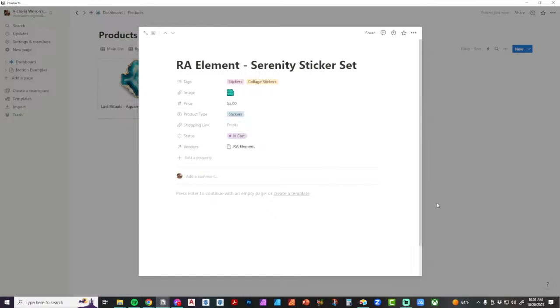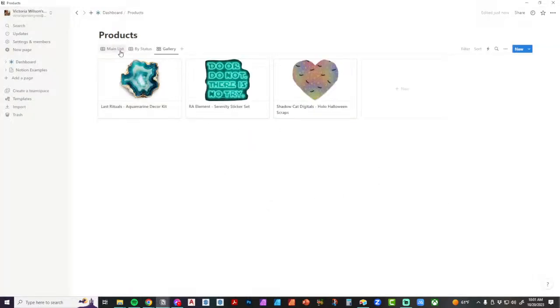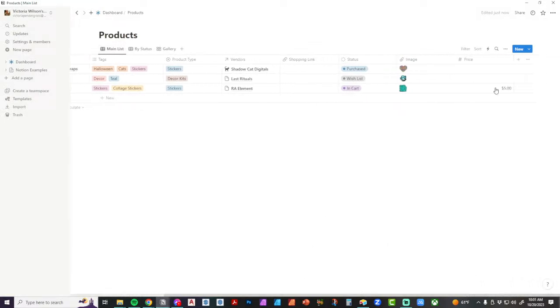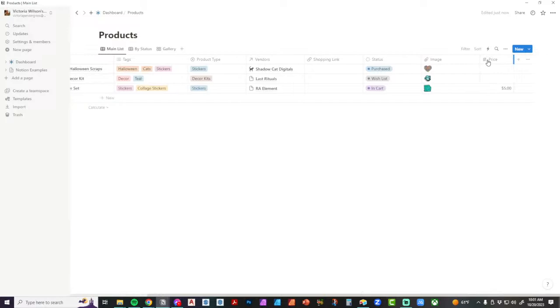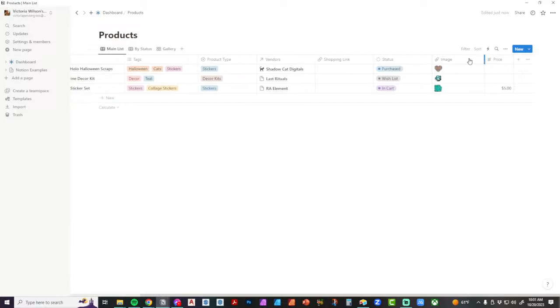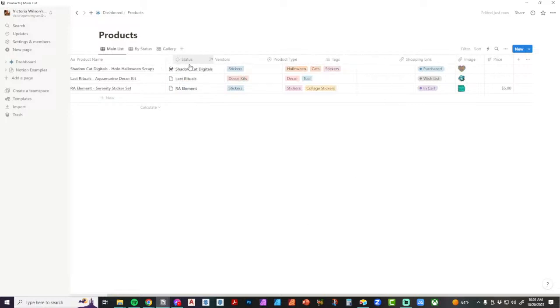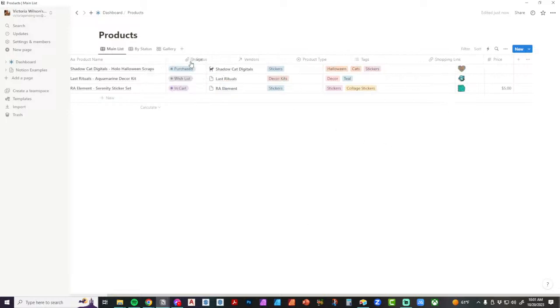Don't hold me to that price. But there you go. And then it shows up here, and you can resize these, maybe you don't need them to be that big because that's quite large. And you can also rearrange these and put them in a different order if you want, however you want.